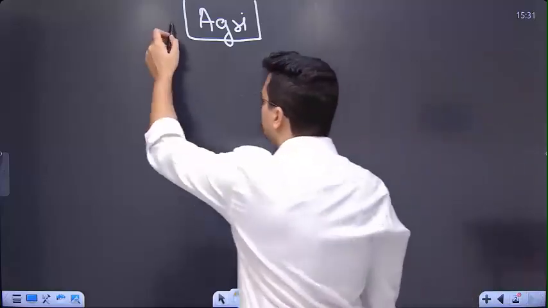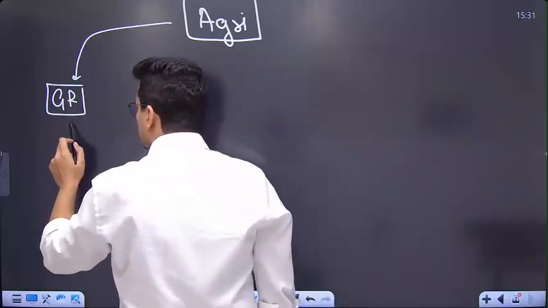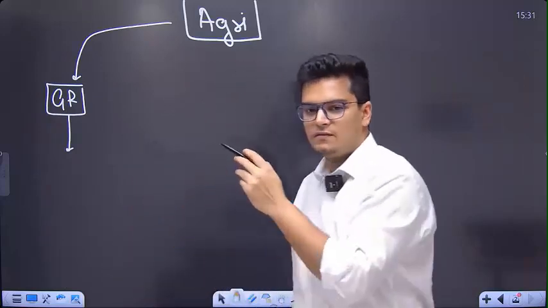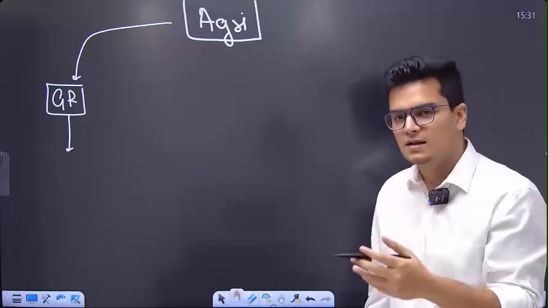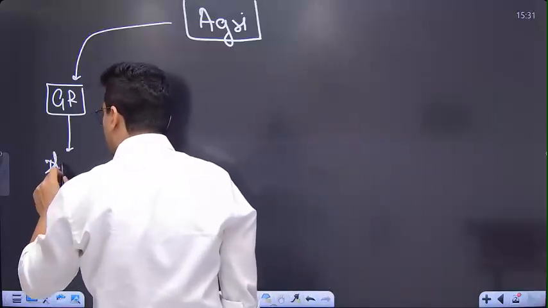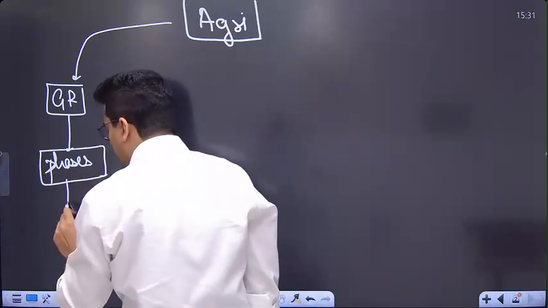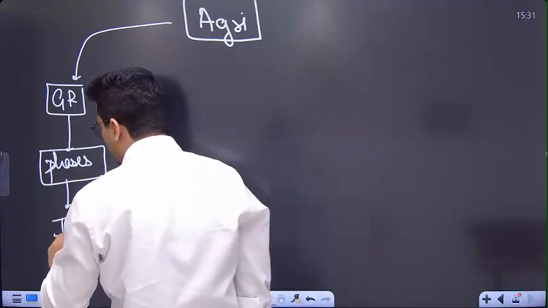So today in agriculture, we're going to study some very, very important topics. Today, the first thing we're going to study is India's green revolution. When we study about green revolution, we will get a context about how Indian agriculture has evolved. What were the phases of the green revolution, our necessities of the green revolution, and here we will understand why Indian agriculture is the way it is.